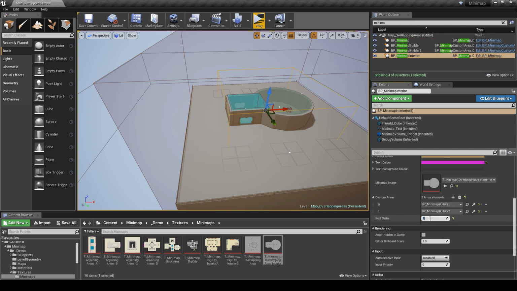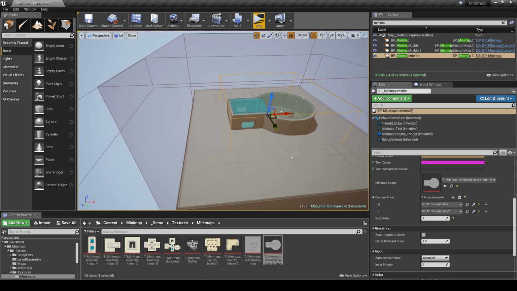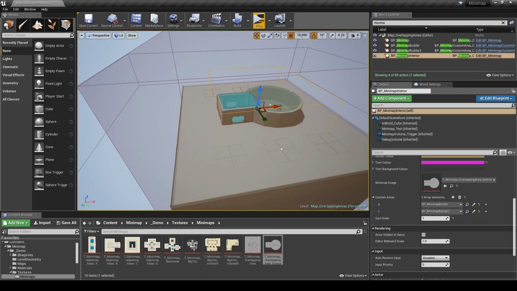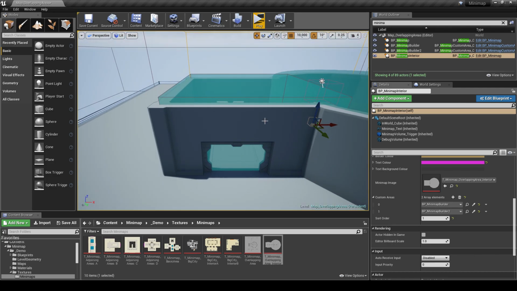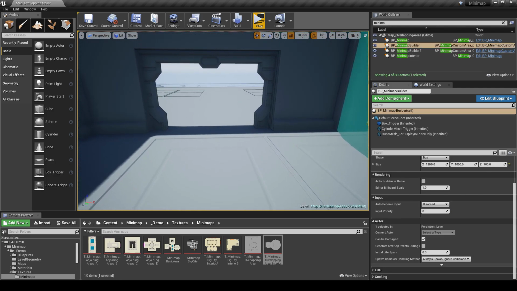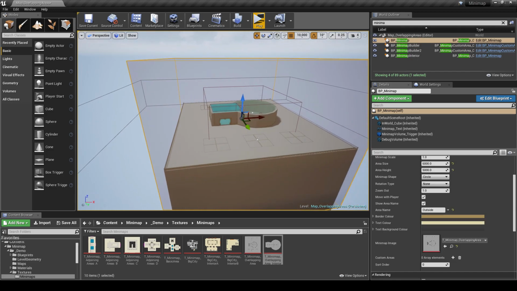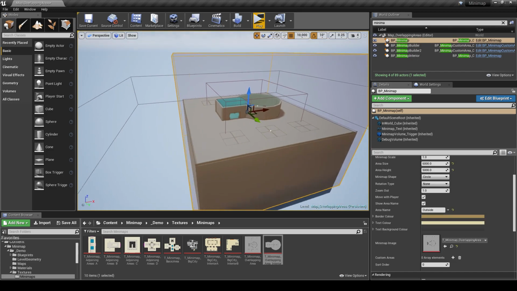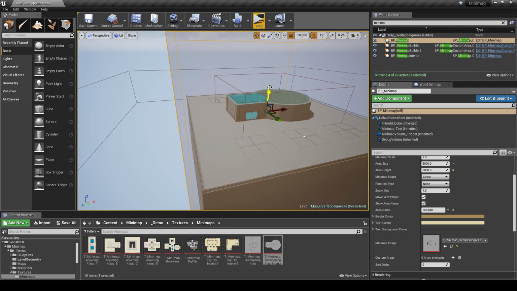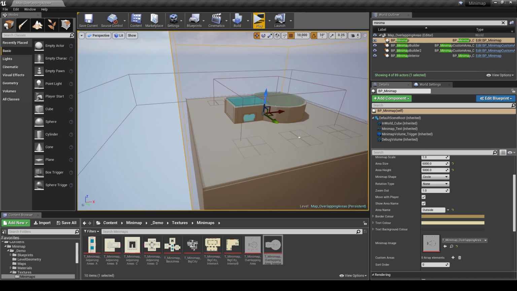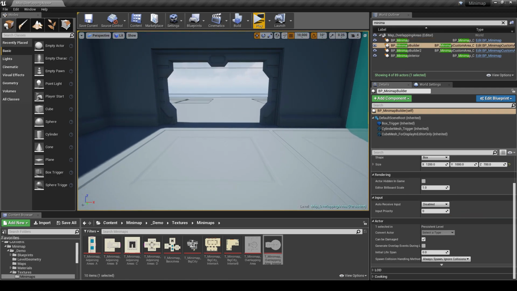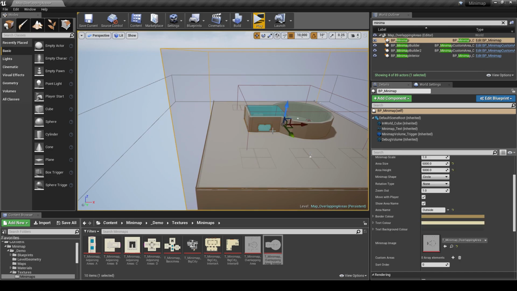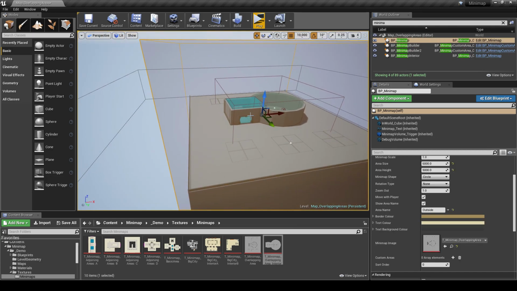The higher the sort order is, it means that if multiple triggers are overlapping, then it's going to consider the sort order that's higher, right? So technically, if I'm standing here, yes, I'm inside this blue zone, right? But I'm actually also inside this zone as well. So I'm actually inside both minimap triggers. So the system needs a way to know, okay, if I'm inside multiple triggers like this one and this one, which minimap is it that I'm supposed to use? And that's what that sort order allows the system to determine, right?